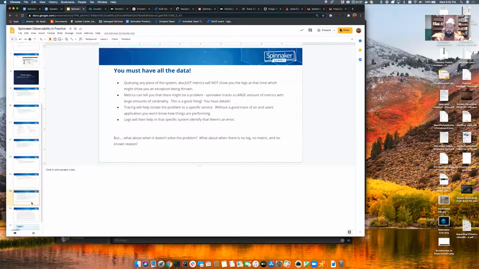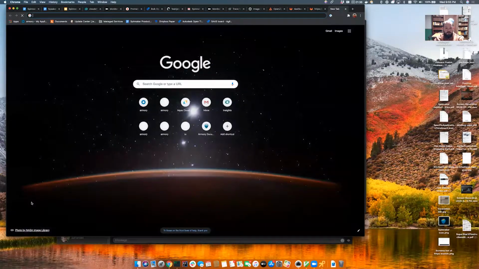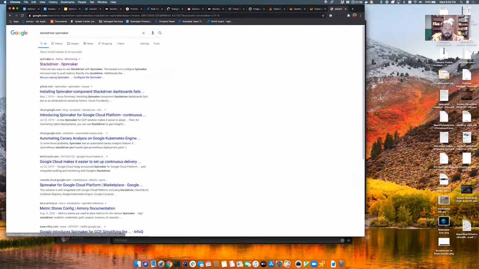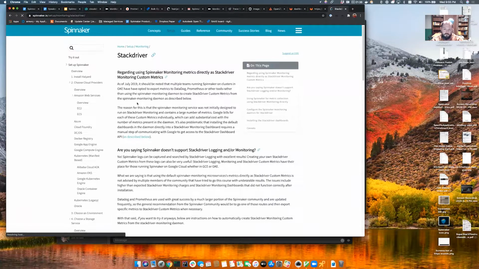That means even though you may be only publishing, say, 5,000 or 10,000 metrics a minute, because of the unique amount of labels generated with each of them, you may have 70,000 unique metrics in any given system over a period of time. It's incredibly useful. It provides incredible detail, but there is a caution flag, particularly if you look at the Stackdriver Spinnaker documentation. They will even issue a warning on some of this.